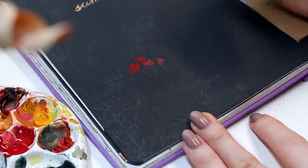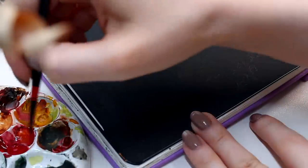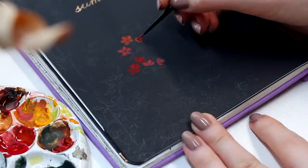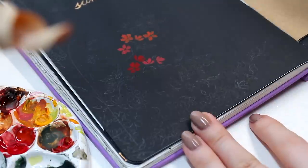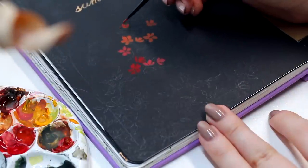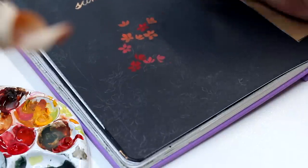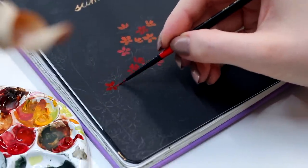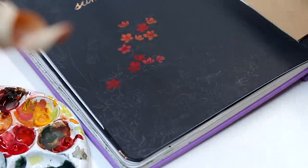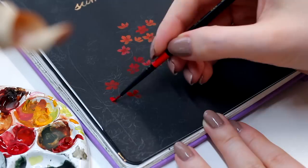I did some loose sketches of the flowers out of camera to get a better idea of the placements, and then we'll start painting them using the remaining paints I still had on my palette from the cover page painting. So I started with these darker red flowers, and I think the key to keeping these looking pretty and delicate is to leave some black peeking through, for example, to separate the petals and also between the other flowers and leaves.